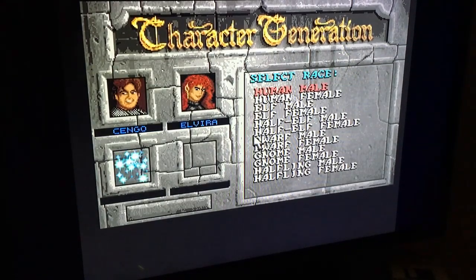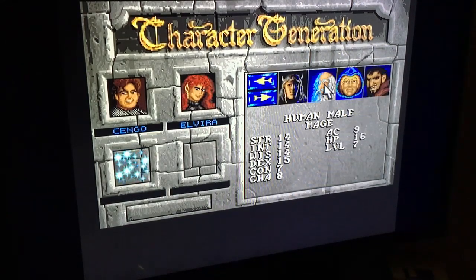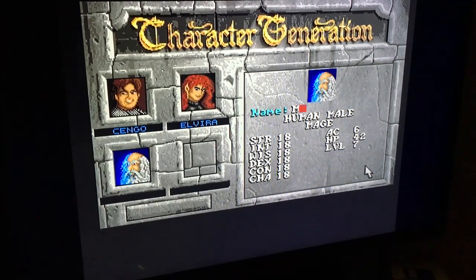So we need a mage here. The mage were human also, and he should just be lawful and neutral. And that's this guy. Let's modify him. He needs a lot of intelligence and wisdom. So I don't know about this cheating method. It is built in the game, but the best way would be just to reroll and just check the best odds. He can't have that many hit points, he's a mage, but that's okay. We'll keep him, and he was always called Merlin.